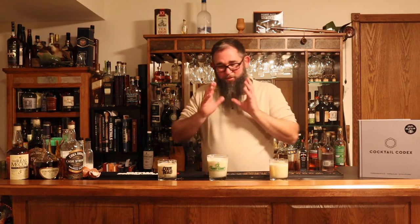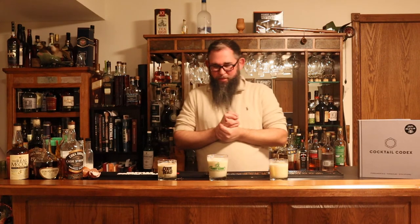Yeah, I mean, again, remember, don't drink too many of these, not just for the alcohol. And by the way, this is not a particularly boozy cocktail either. You can drink a few of these. But there is 2 ounces of milk and 2 ounces of heavy cream in there. So you're gonna have to run a little bit to get rid of that one.